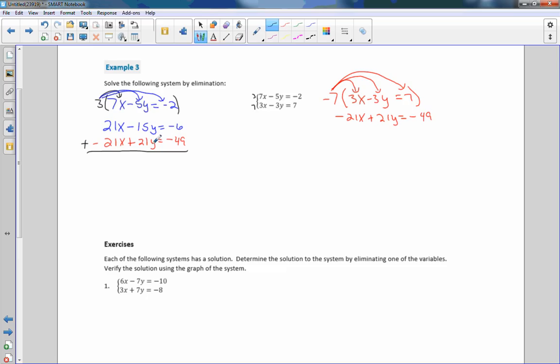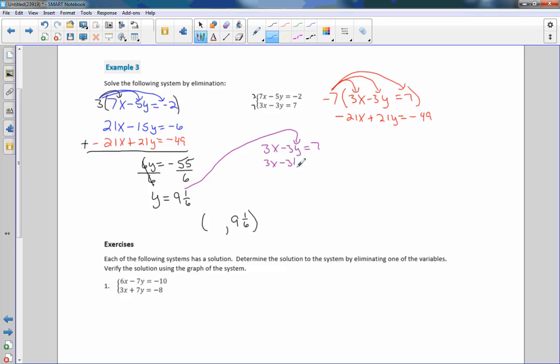And I need to find my x. So if I take that 9 and 1/6 and plug it in here, pick either one, it doesn't matter. I will use the 3x minus 3y equals 7. Take this y and put it right there. So I get 3x minus 3 times, and leave it 55/6 for now. Oh, I'm sorry, it's negative. I just saw that negative sign. Negative. Negative makes all the difference in the world. Okay, so now I'm going to plug in that negative 55/6 equals 7. All right, I don't like fractions, so multiply everything by 6. 6 times 3 is 18x. Minus 6 times 3 is 18.